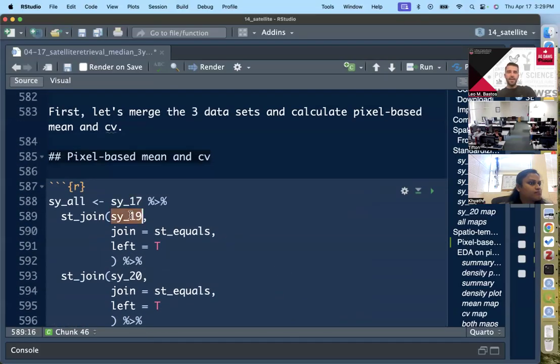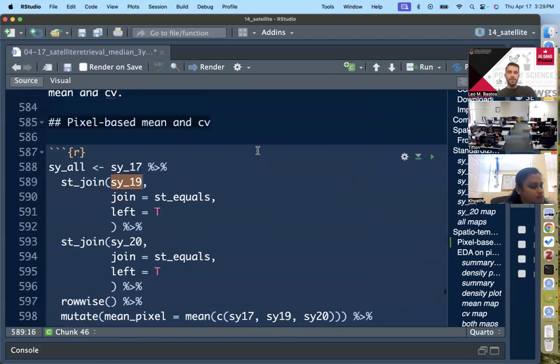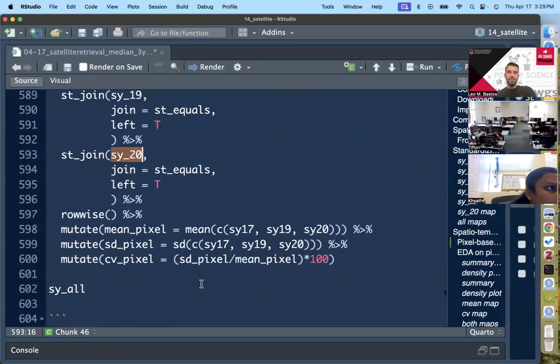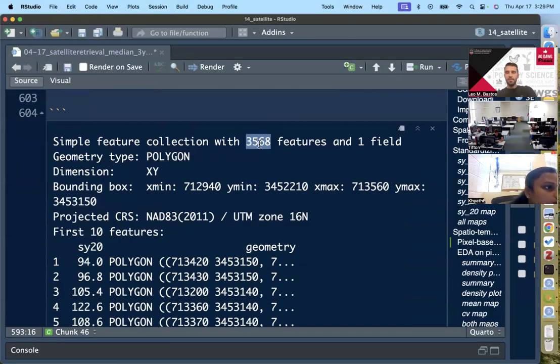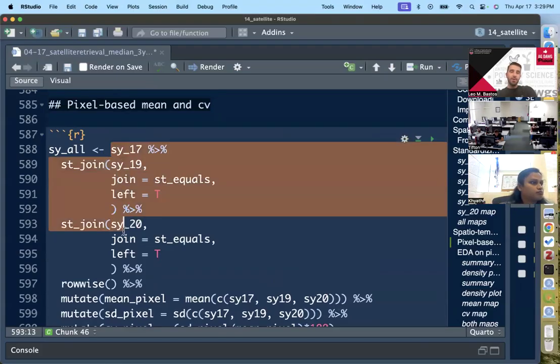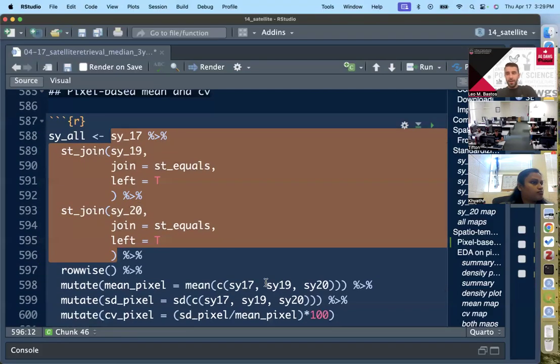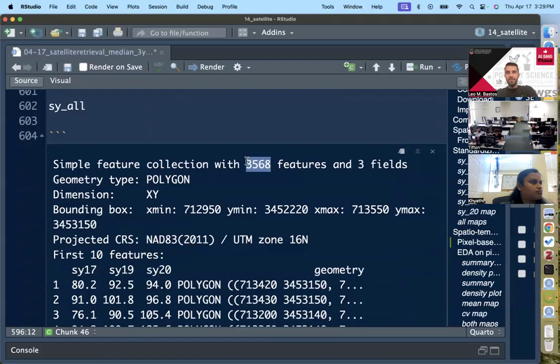If I print SY19, 3568 rows. If I print SY20, 3568 rows. So all of those incoming layers have the same number of rows, 3568. So once I join them, the merged product should also have 3568 rows. Now just with 3 columns, right?